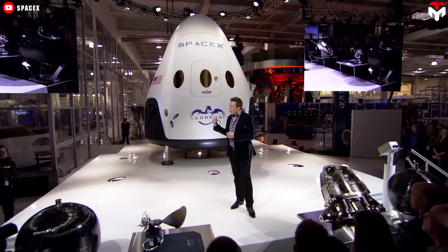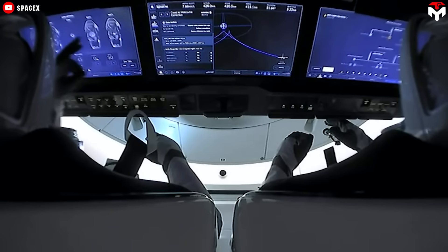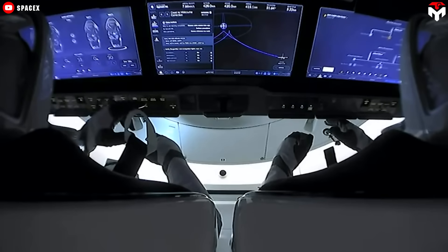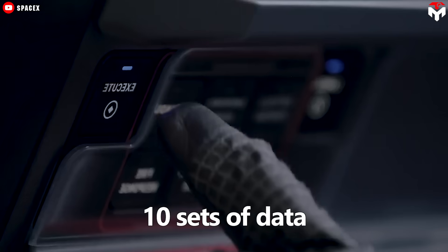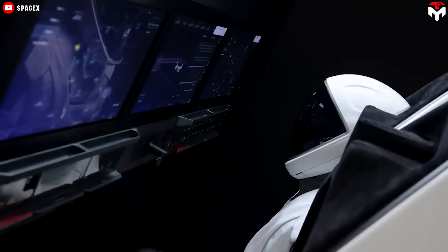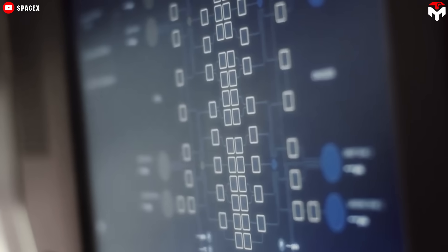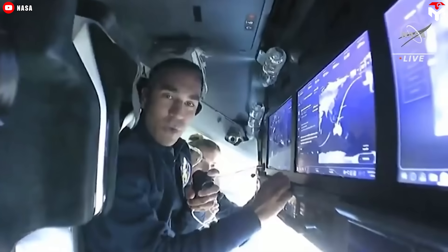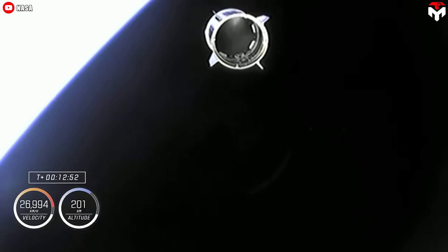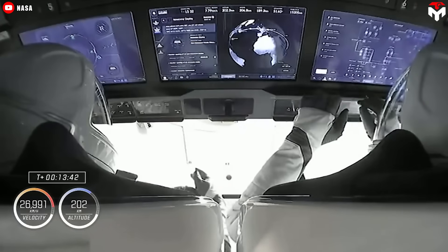Dragon's designers completely overhauled the setup, replacing everything — including the control stick — with three large touchscreens positioned in front of four side-by-side seats. Each screen can display up to ten different sets of data, allowing the crew to focus on specific systems at a time. According to SpaceX, Crew Dragon's displays will provide real-time information on the state of the spacecraft's capabilities — from Dragon's position in space, to possible destinations, to the environment on board.